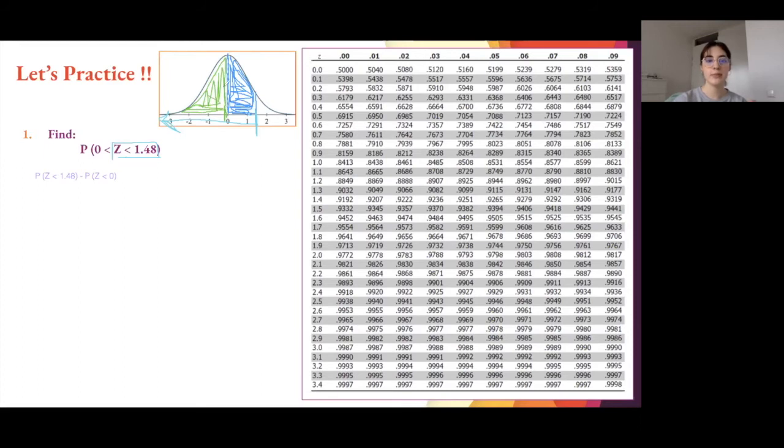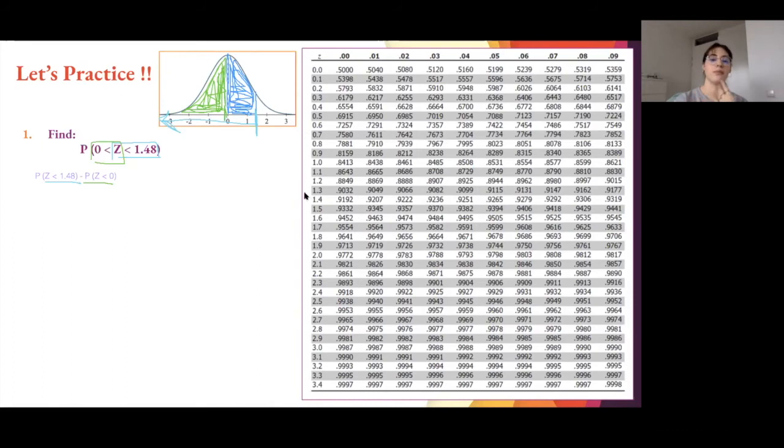So we take this light blue minus the light green from it, and we're left over with the dark blue area. So that's why, again, we have to split up this interval into these 2 parts and then subtract the leftmost z-score probability from the rightmost z-score probability to get the leftover interval value. So again, that's the easiest way to find the probability for an interval.